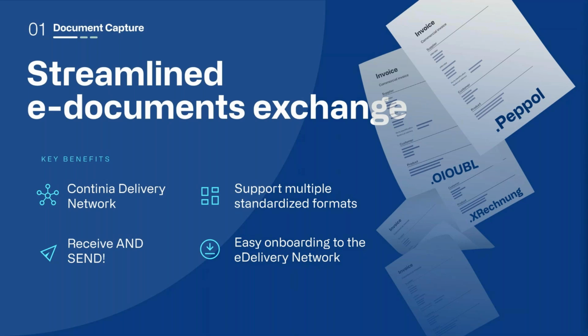So traditionally, document capture could only receive invoices, but now we can also send them via our e-delivery network, via the PEPPOL network. So this is, of course, not where we stop, because we see in Europe and the European Union a lot of countries that have legislation for this coming up very soon. So we're not stopping here, and we are introducing different document types to further automate the procure-to-pay flow. And by automating this flow, your customers can focus more on the relationship with their business partners and save a lot of time, of course.